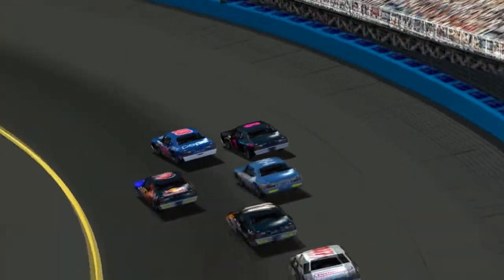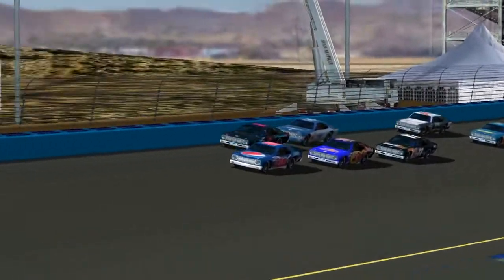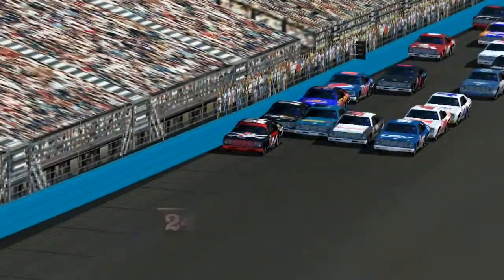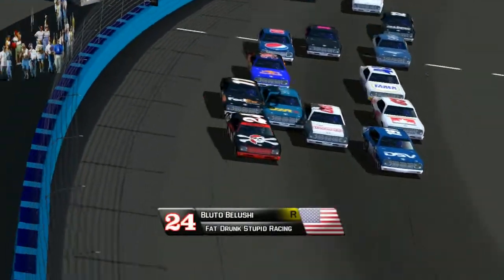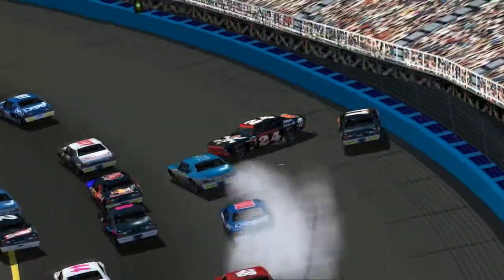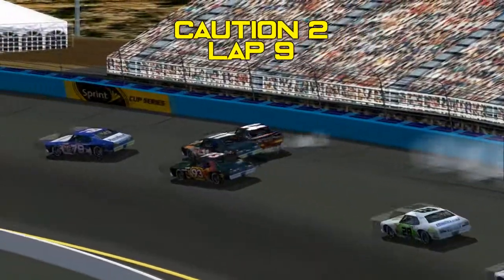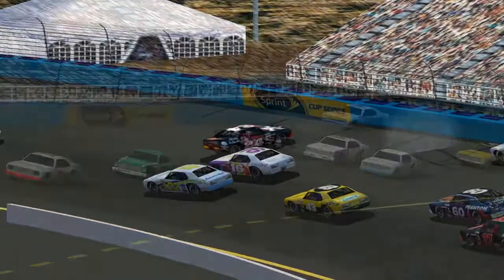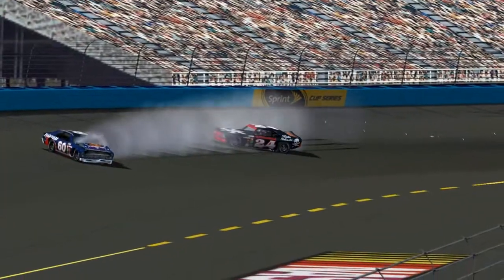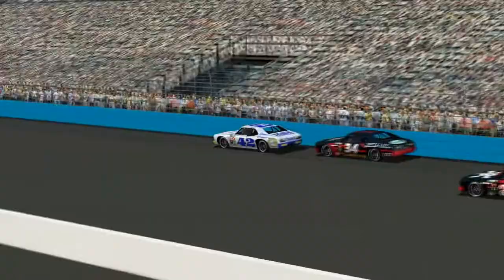He's going to get passed pretty quickly by Greg Maddox in the zero-eight car. There's Lucian Ekdahl Jr. in the 39 looking on the inside, getting around the eight car. Bluto Belushi leads here just a few laps in. On lap 12, he gets hooked and turned around by a gaggle of cars. Ohannigan slides down the track and gets hit by Matt Tauger — that's going to take both of those cars out of the race. Tough break for Matt Tauger; he was actually keeping up with the pack for once.